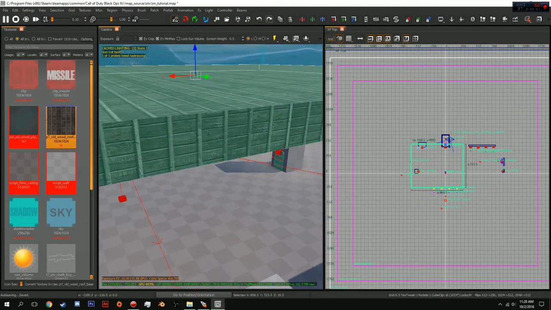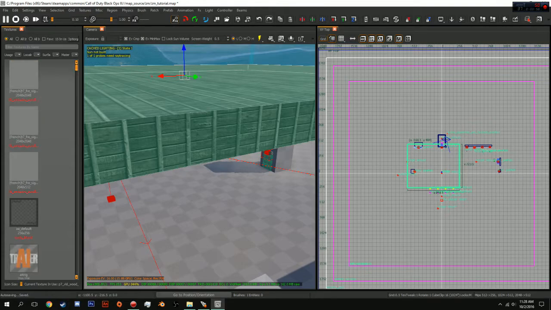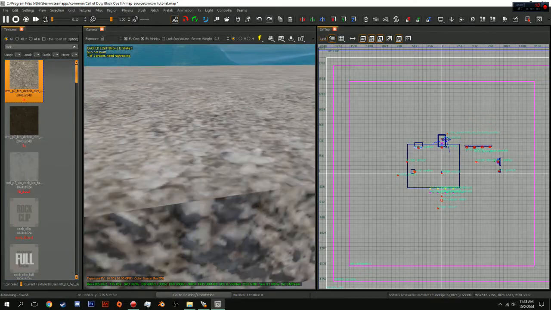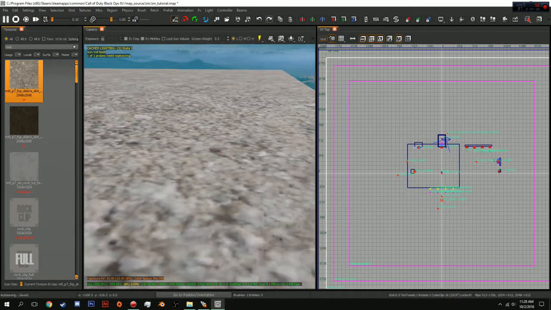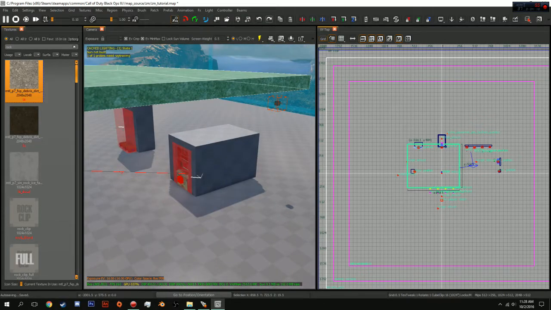It's pretty simple. All you have to do is open your texture panel with T and type in whatever you want. So let's go to all. Let's type in rock. We're going to have all these rock textures. Bam! I got some rocks. Yeah. Now, one thing you guys need to understand is, let's actually drag this down for this one.